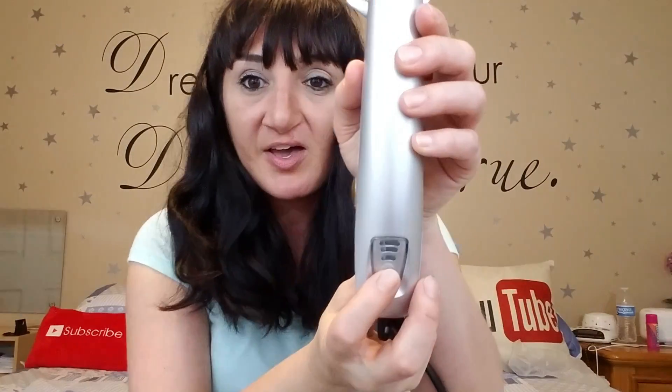I didn't curl all of it but I curled most of it, and I did a pretty good job without even using hairspray or anything. I did realize that when you turn it on it's on high, and then when you turn it lower it's lower — so I had it on high the whole time. I'm in love with this thing. It was almost easier than doing the flat iron. I am super stoked. $26 well spent. Alright, we've got a couple more things to look at.